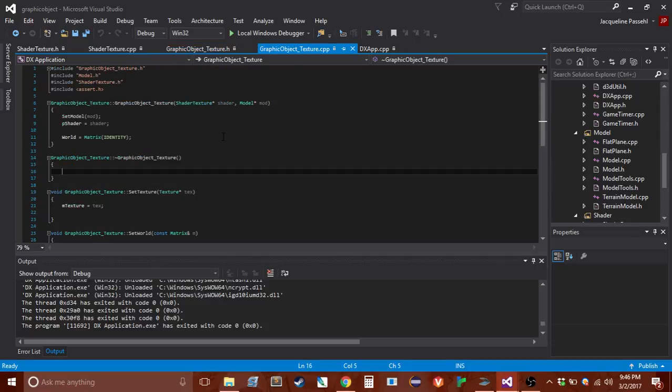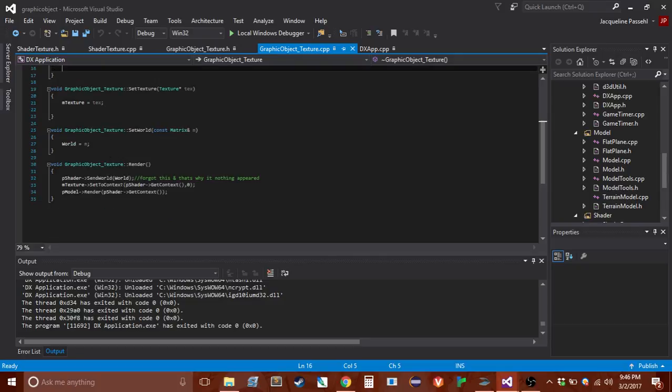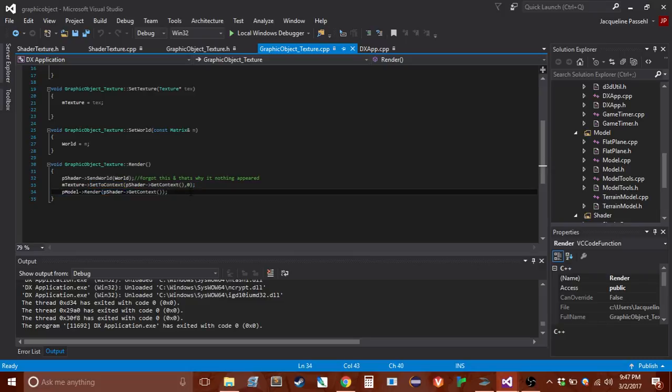In here, I set the model and the shader, initialize the world matrix through the identity, and set the texture on the world. I set the context right before it renders. I was trying to figure out the logical place to put that, and right before the render makes it work. So the graphic object handles that.